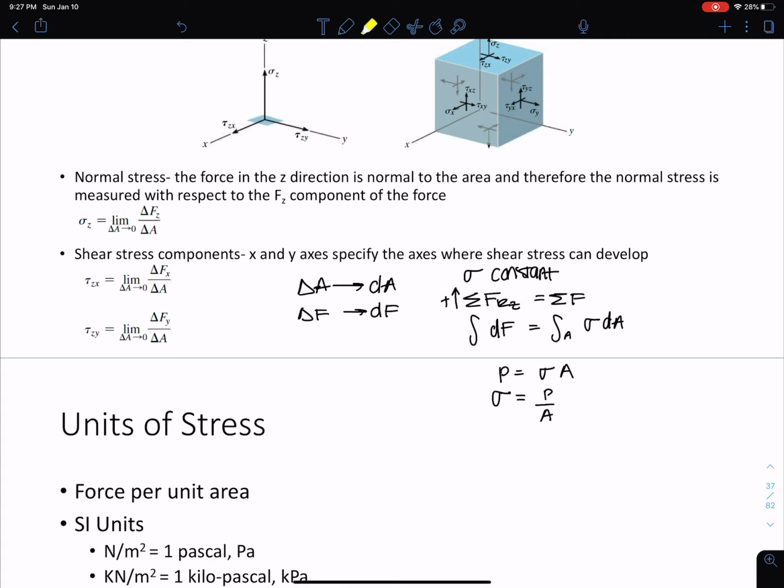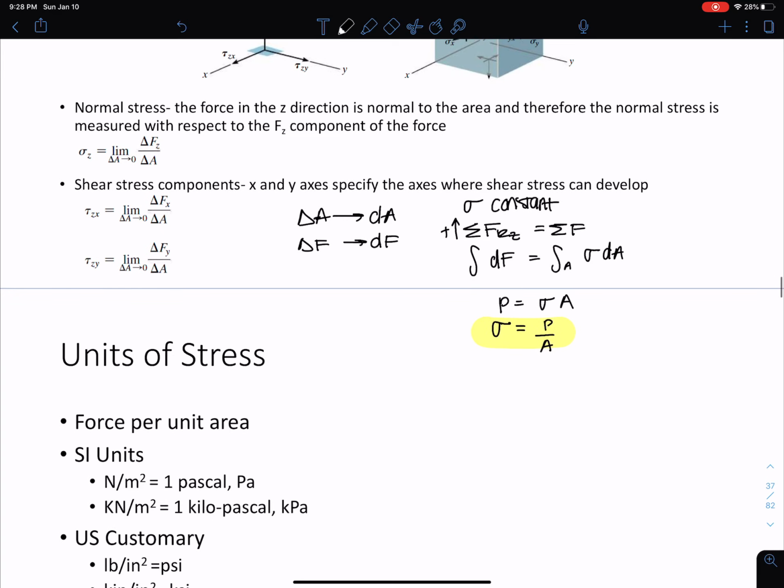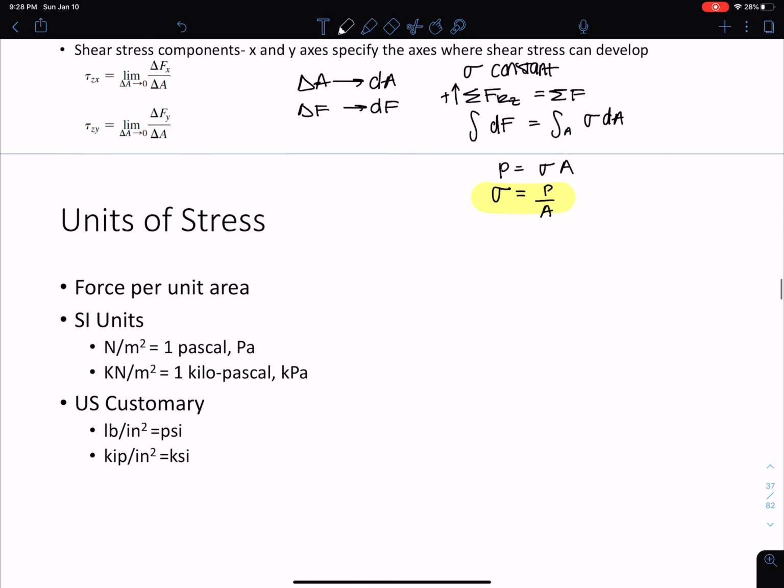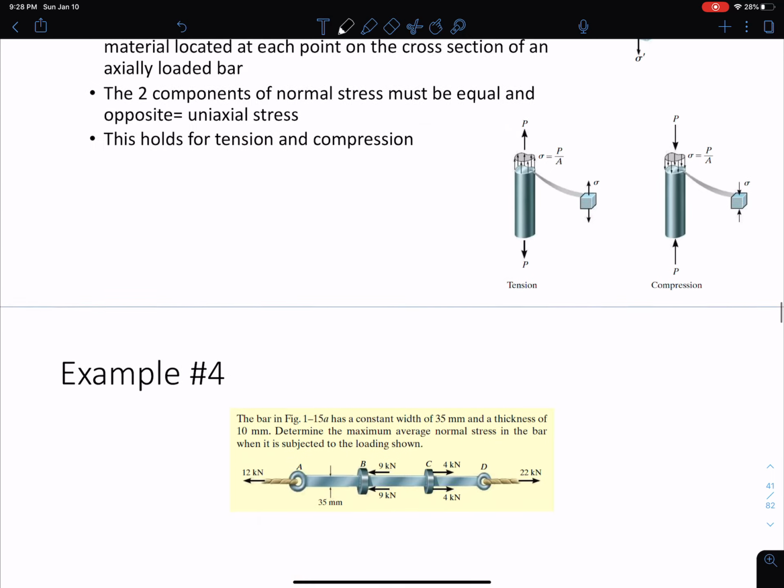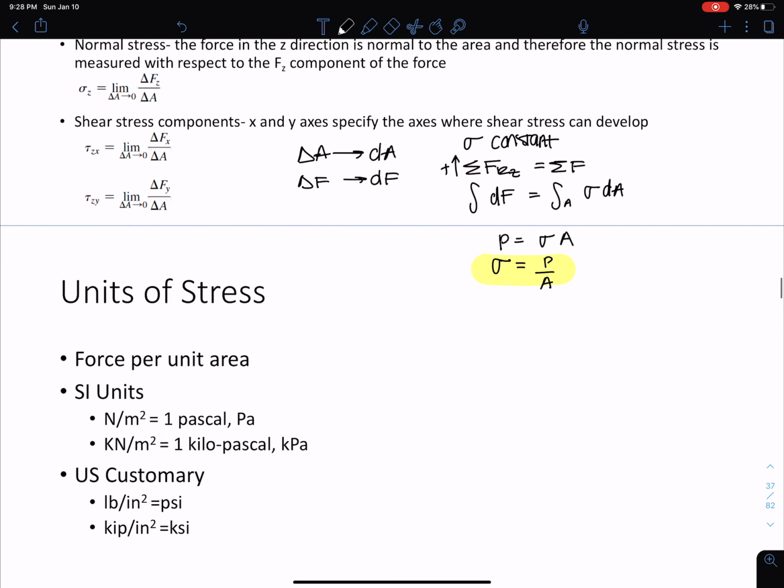This is exactly what we had previously defined when we were talking about the man standing on top of a board of nails with another man in between, right? We had said stress is force per unit area. So this is just how we ended up getting that by isolating a differential element, right? So a couple of things here. I'll write it down here. Sigma is my average normal stress at any point on the cross-sectional area. So any point I cut on the cross-sectional area.